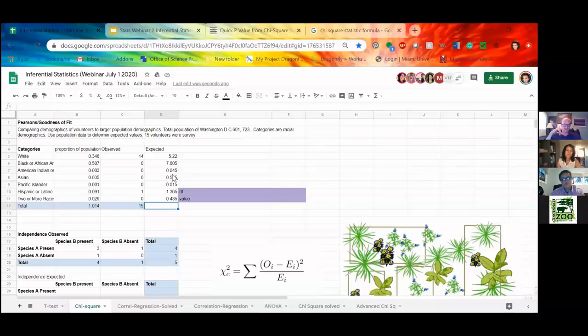in the p-value. So to do that, one thing that we're going to calculate for the chi-square statistic is the degrees of freedom, which for other tests is really, really difficult to calculate. It's something that's often assumed or given to you. But for chi-square, we're just going to take the number of categories we have. So we had 1, 2, 3, 4, 5, 6, 7 categories. So our degrees of freedom are going to be 6.